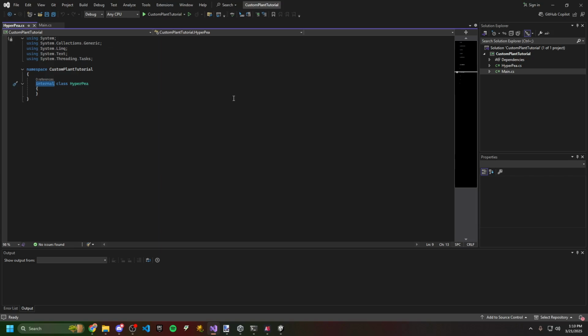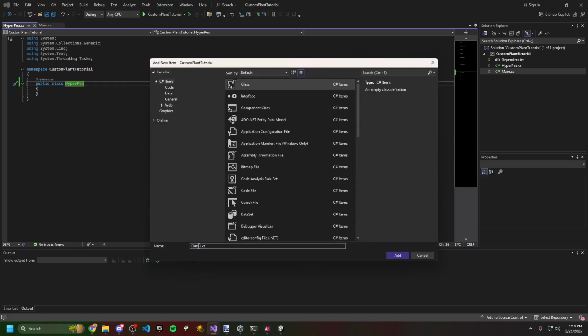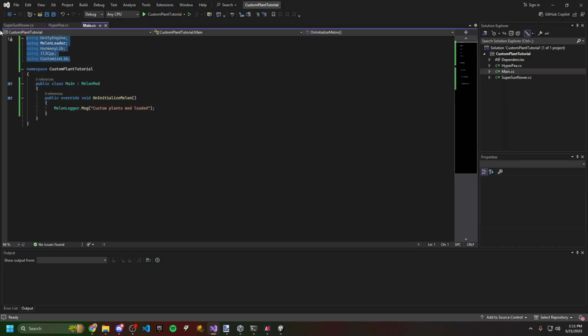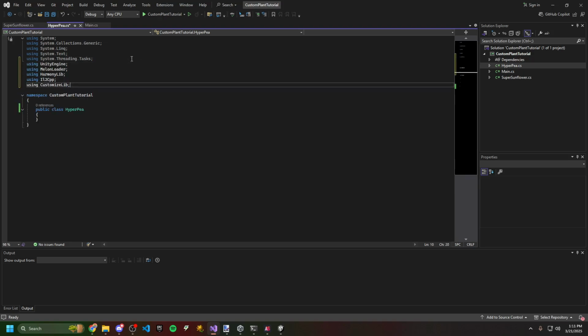I'm going to make this a public class. And then I'm also going to add another class for our sunflower, so SuperSunflower.cs. And we can add these same things in here.